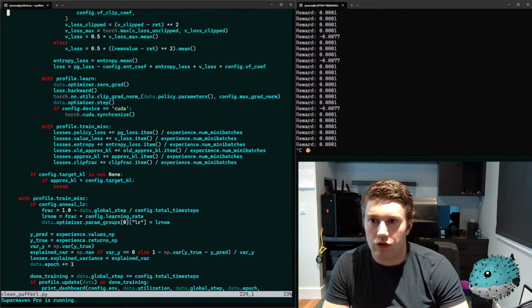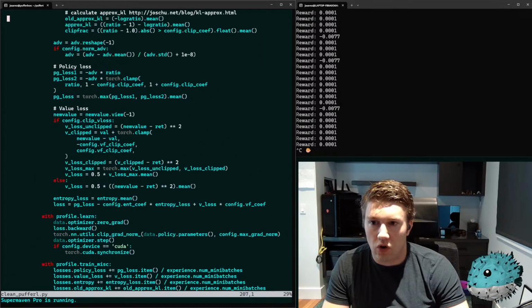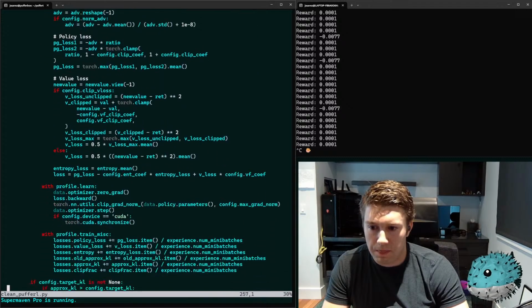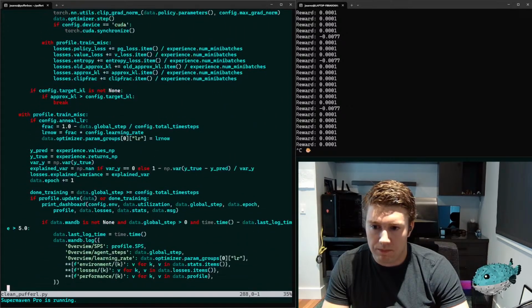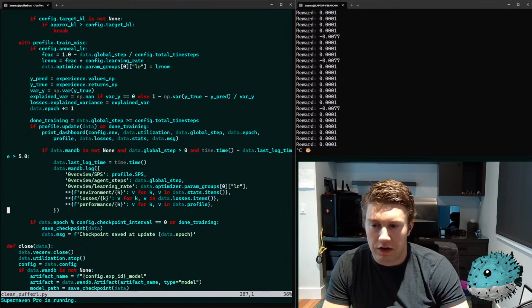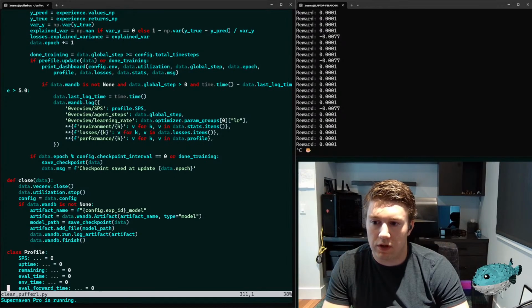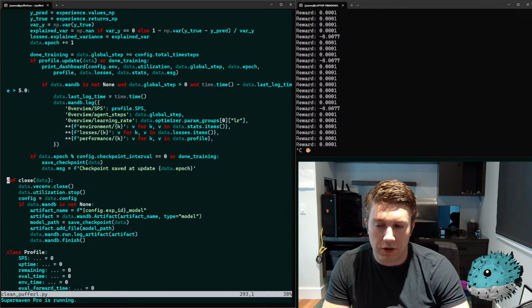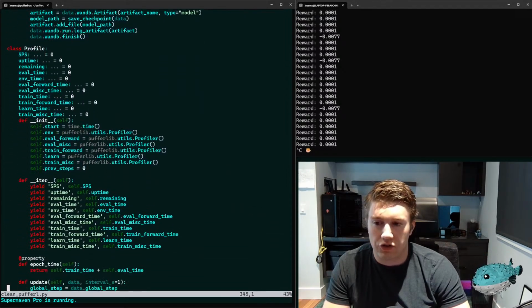Okay, so train loop. This is all from where we started before. This is all just standard CleanRL. This is Weights & Biases integration. This is checkpointing. And there's the dashboard print right there. Absolutely no smoke and mirrors. And then from here down, there's going to be the one experience buffer addition, which is 100 lines of code, and then the rest of this is just dashboard. I guess there's a little checkpoint as well.